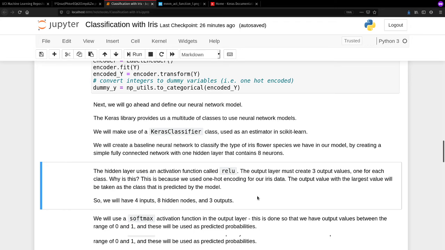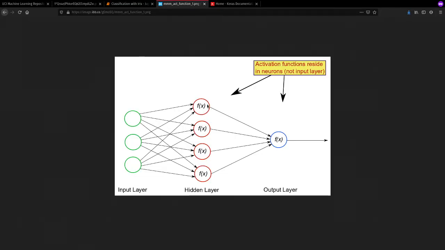Our hidden layer is going to use something called an activation function, and in our case it's going to be ReLU. Each of the nodes in our input layer is given a particular weighting, and then we add bias within a neural network such as this.